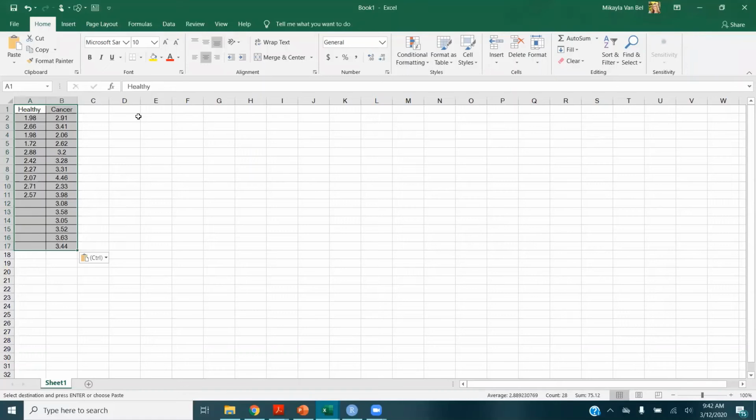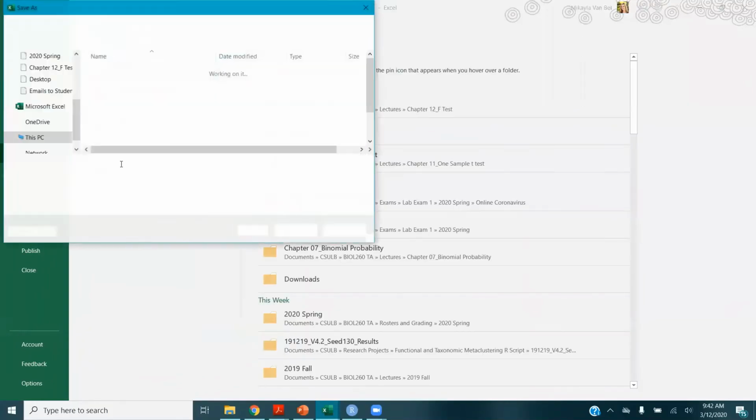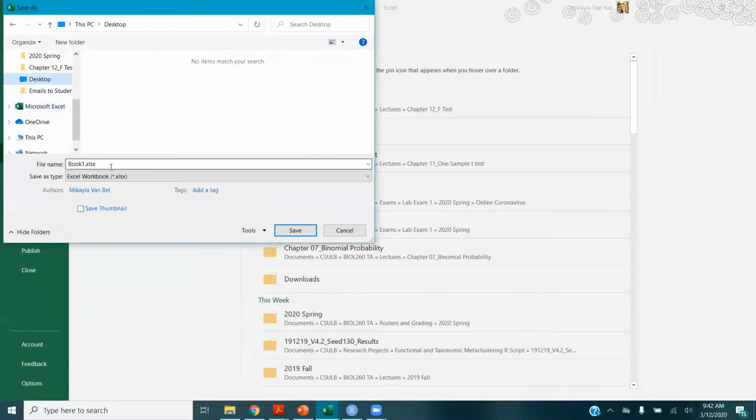And that looks good. The data is in column format. We have our first group in the first column, our second group in the second column. So this is perfectly good to go ahead and save. I'm going to save this to my desktop. And this data is about body weight, percent deviation. I'm going to call it body weight.